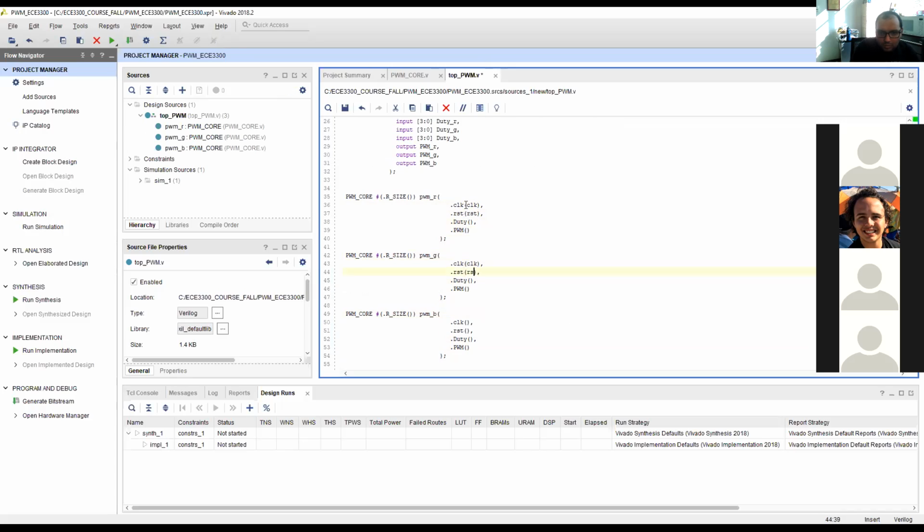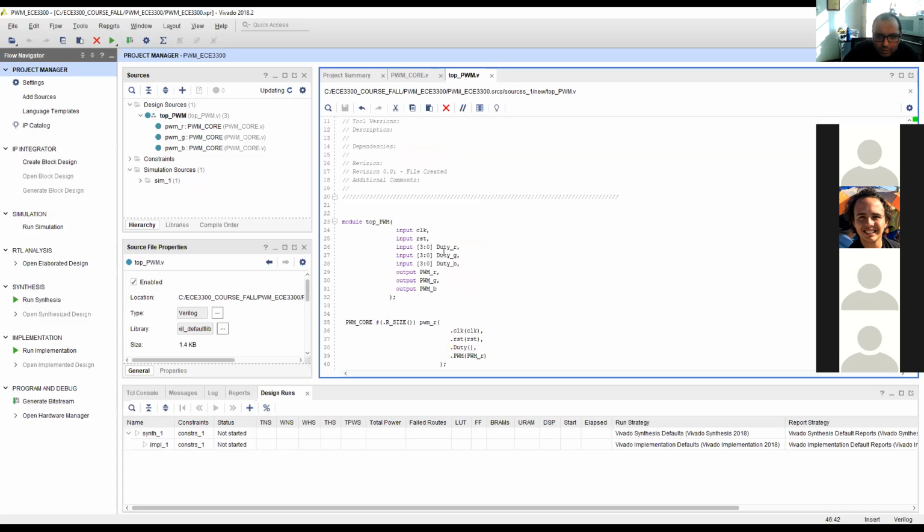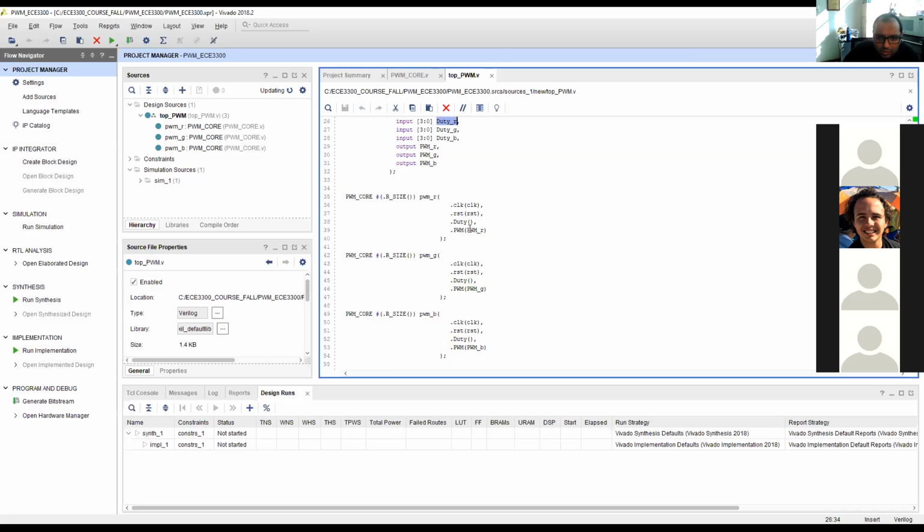Clock, reset, clock, reset. Then the PWM depends on the name. So this is red, red. This is blue, blue. This is green, green. Then this is duty R. This is the duty green. This is duty blue. Sounds good.